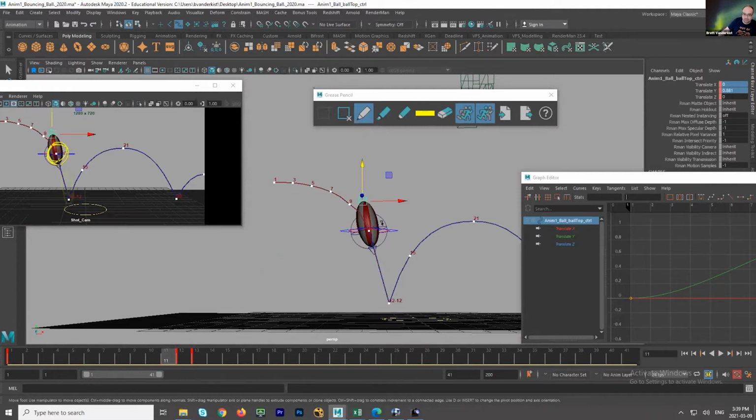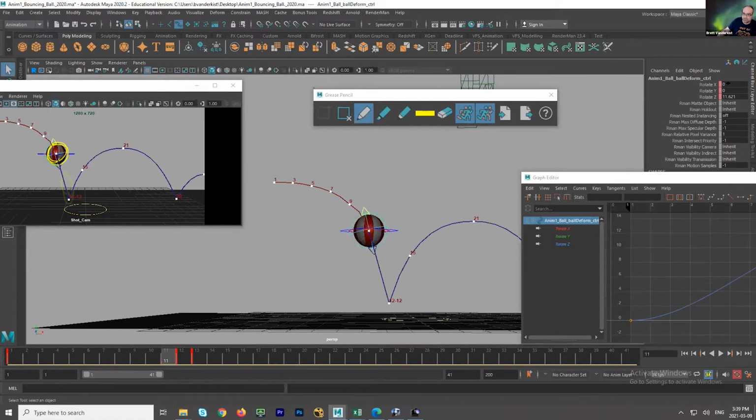So what I have to do at 13, at sort of 11, is I need to make sure that this thing is back to being a circle. So I have to protect the shape of everything, get rid of any rotations, put it back to just being a circle. So now it's going to stay a circle from 1 all the way to 11. And then only at 12 is it going to change shape.